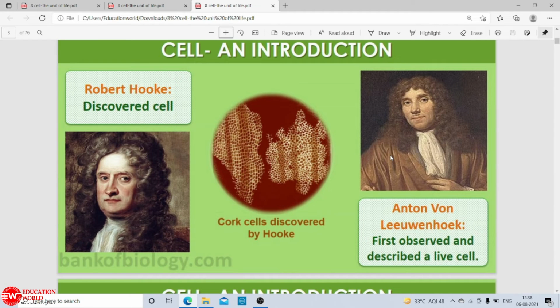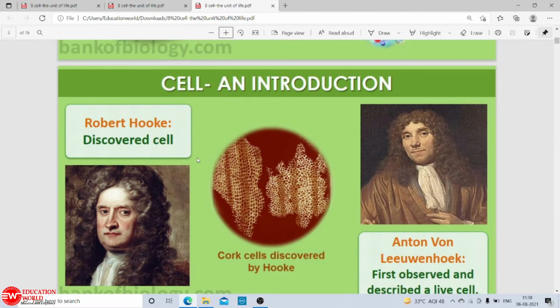With regard to the discovery of the cell, Robert Hooke first of all discovered the cell, and he discovered the cell from the cork cells with the help of a self-designed microscope. He observed the cork cells and he was credited with the discovery of the cell. But for your kind information, cork cells are dead cells. The live cell was first of all visualized by Anton von Leeuwenhoek with his self-designed microscope. Leeuwenhoek made a number of discoveries in the field of cell biology.